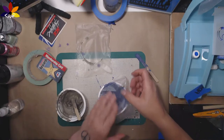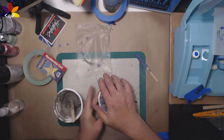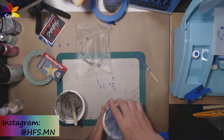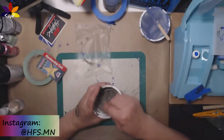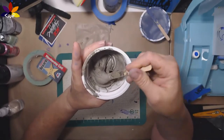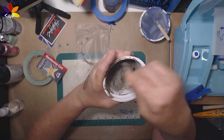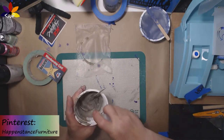Alright, so we're going to put this back over the top. Seal it up nice and tight, and put that back on top of there. And now, this is the copper, and I can see metallic flecks in it, so we'll see what happens with that. I'm going to put one more squirt of water in there.